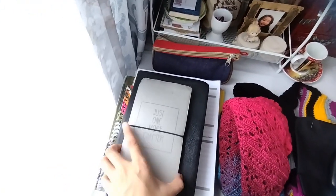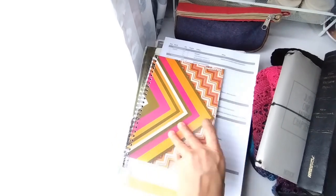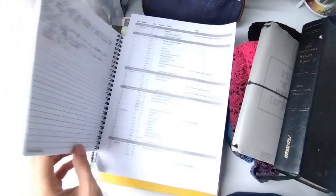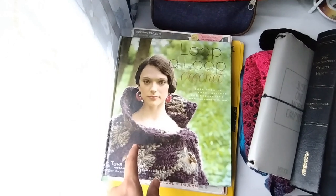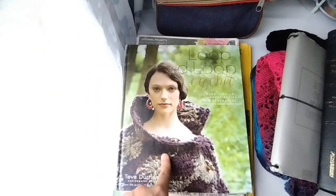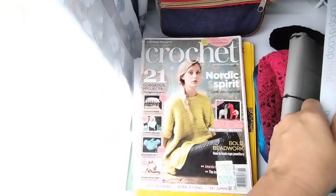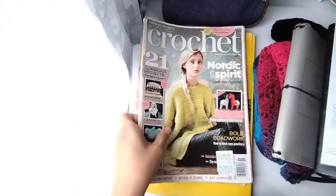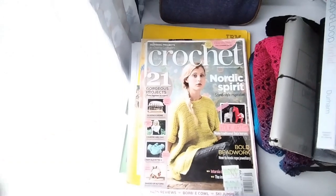See here, I also have a notebook and my Bible, and this is my notebook for a year of Bible reading. I printed a plan, and I have my notes there. This is a crochet book from Ella. I bought this from Ella Faye, and I still haven't made any project from this book, but I love this. This is a crochet magazine. I have two.